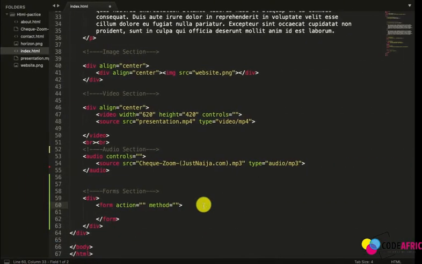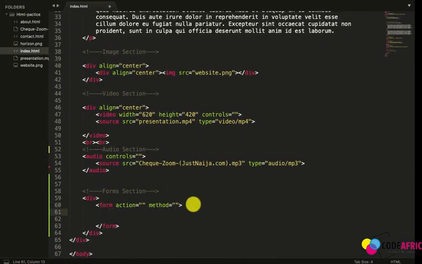Now the next thing to do is to give it a label. The label too is a tag. So we ask ourselves, what do we need a label for? We need a label for first name. What we want to see there is maybe first name. It could be anything, depending on what you want to create.